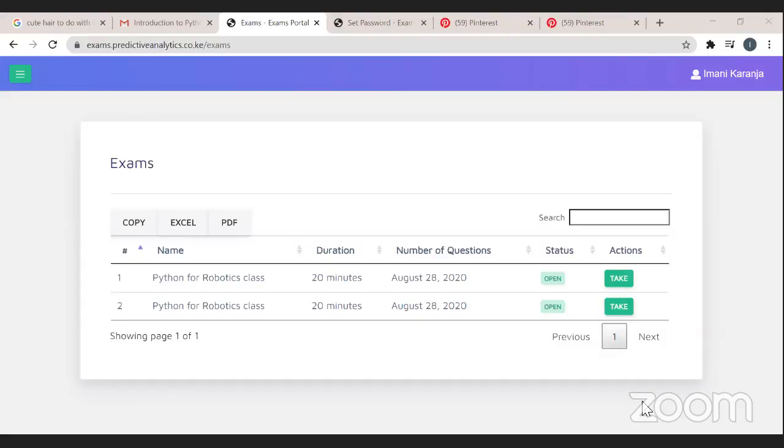So what you can do, you can just copy the path, exam.predictiveanalytics.co.ke, copy all that. You can just click once and then copy.